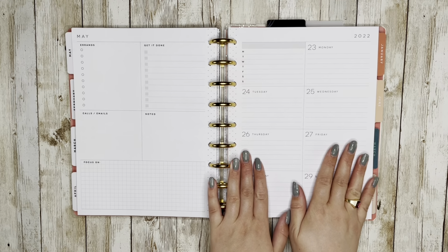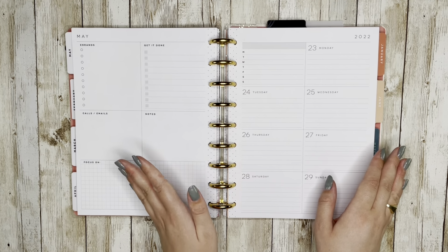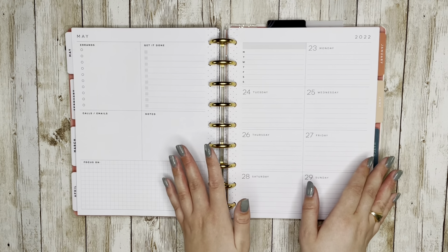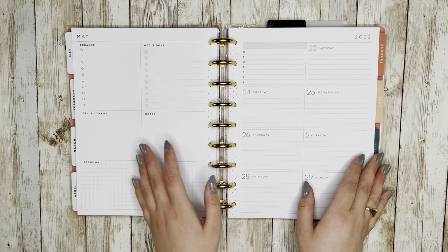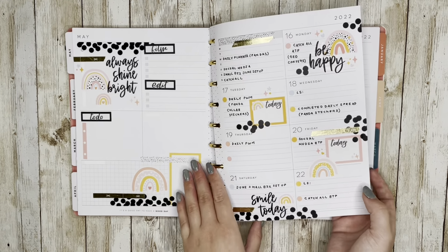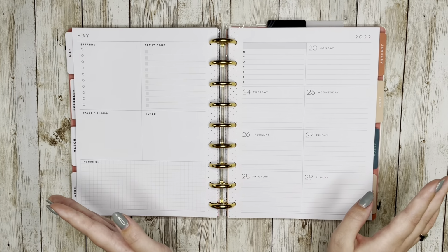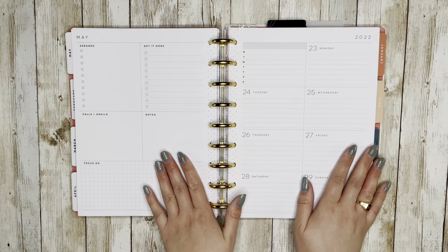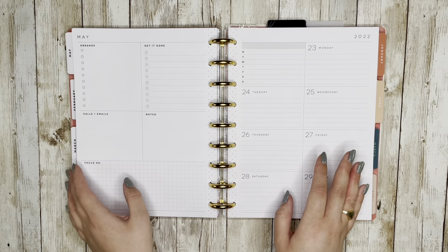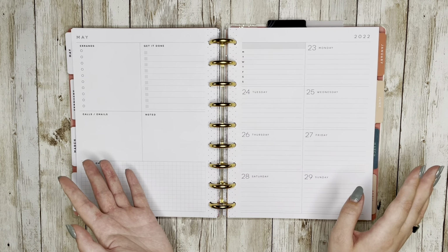This is Caitlin from Caitlin Plans, and today I'm planning in my dashboard social media planner for the week of May 23rd through 29th. I was late to the party and didn't realize until after I had already planned out part of this week that the 21st, the Saturday, is actually my 3-year Planniversary. Caitlin Plans is turning 3 years old. My very first Instagram post was on May 21st of 2019, so I wanted to do something to celebrate.